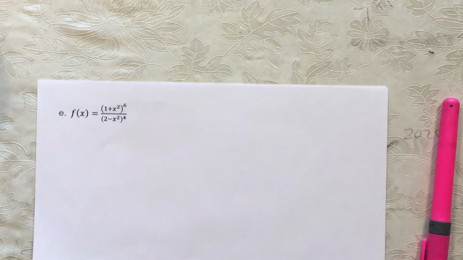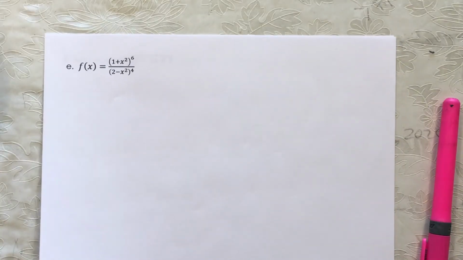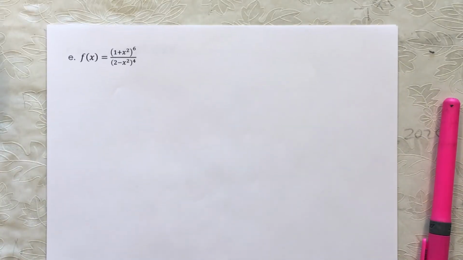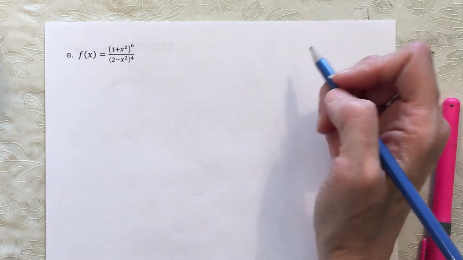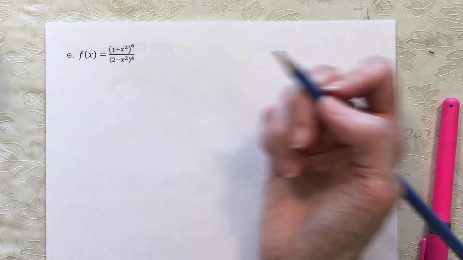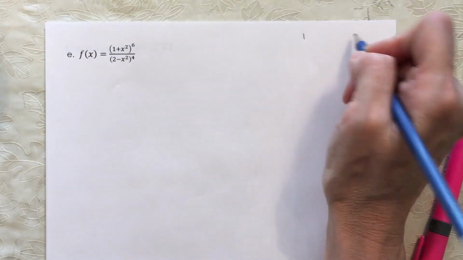Okay, I've got another one like that, but a bit easier because there's no square root involved. So if you want to try it on your own and see if you can get it in simplified factored form, you could pause and then look back and see if you got it. So again, quotient rule first. So we're going to make our chart.